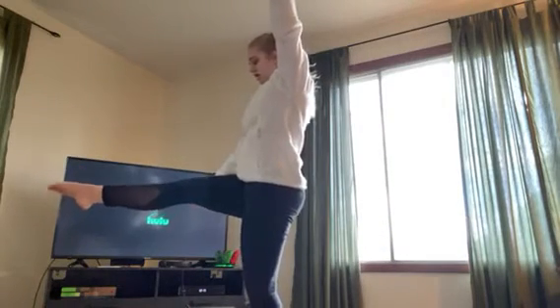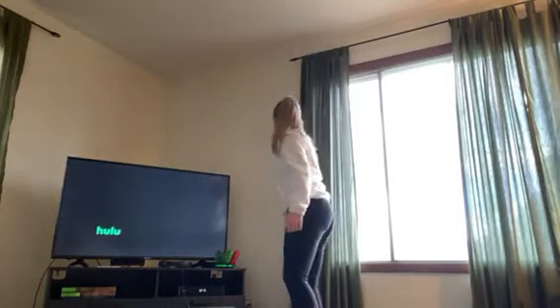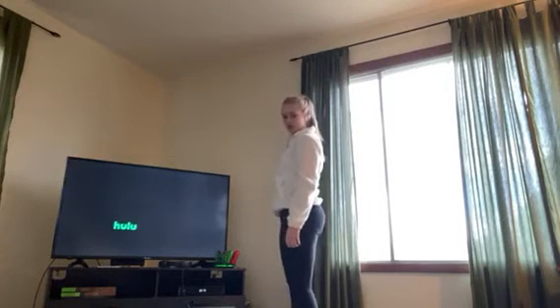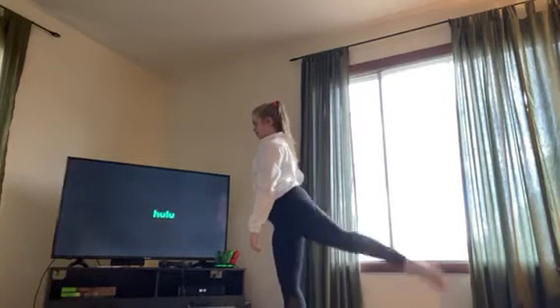In your leaps, you want to be aware of your back leg. A lot of people tend to do their leap and their front leg is pointed, straight, and beautiful, but then they tend to forget about the back leg. This back leg also has to be straight, and you want to work on getting that up too. One thing that helped me was holding onto a wall if you need to and taking this leg and popping it up, because it will help your leg get used to that motion going up.